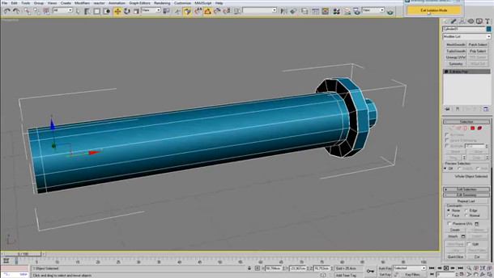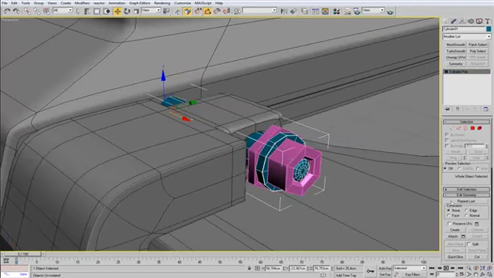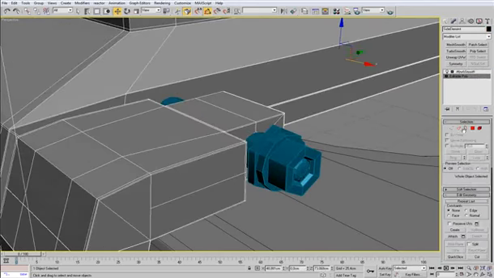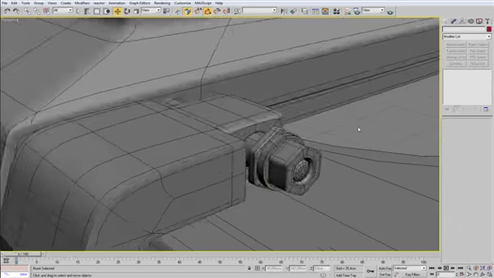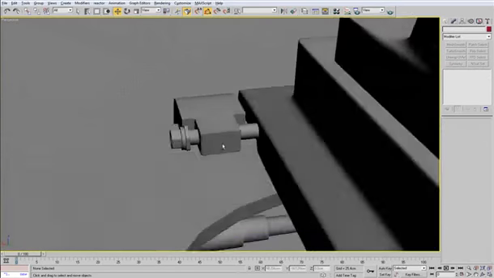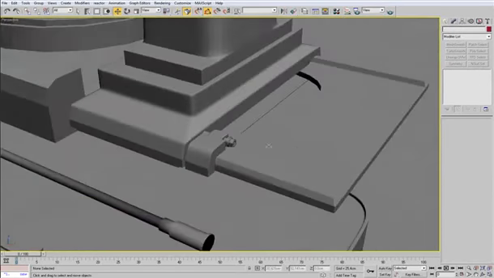And these ones. Okay, so now I can attach the other elements and attach the whole thing together. Yeah, so that looks okay.